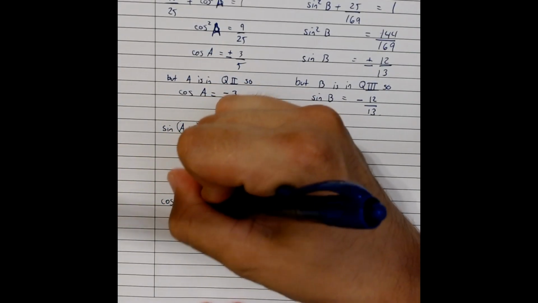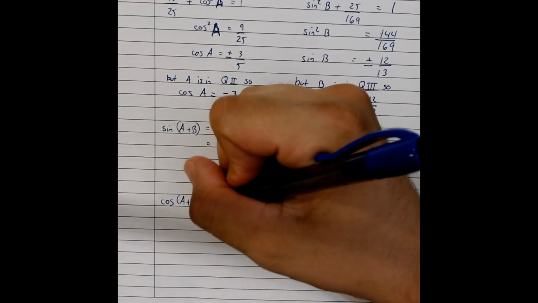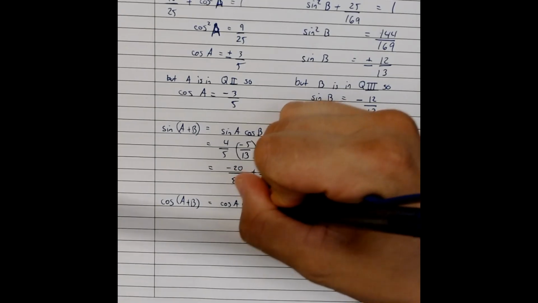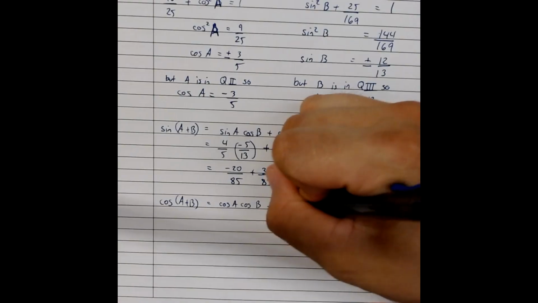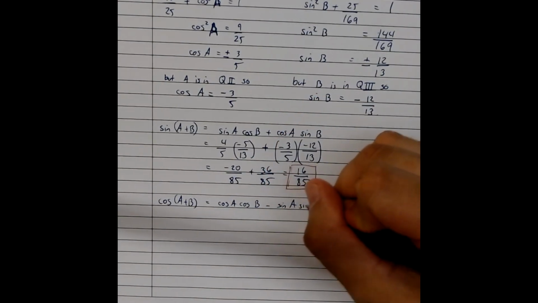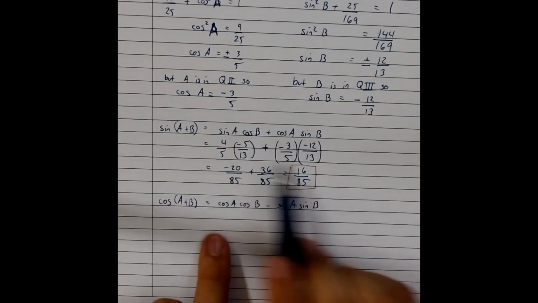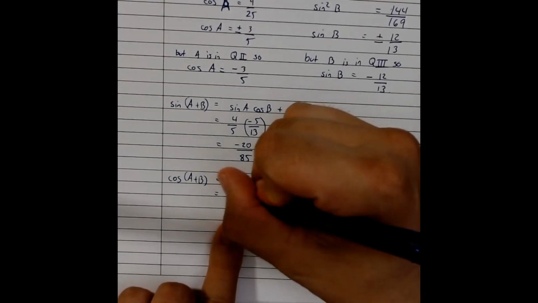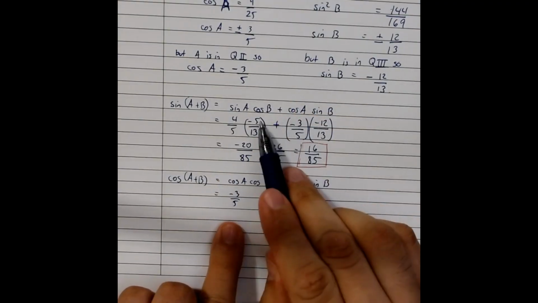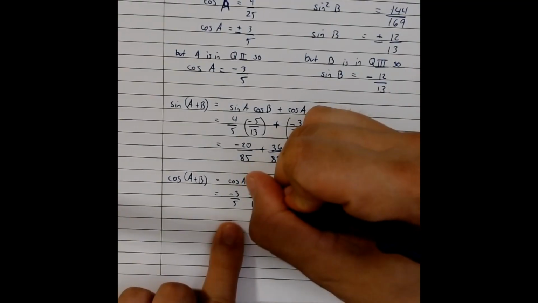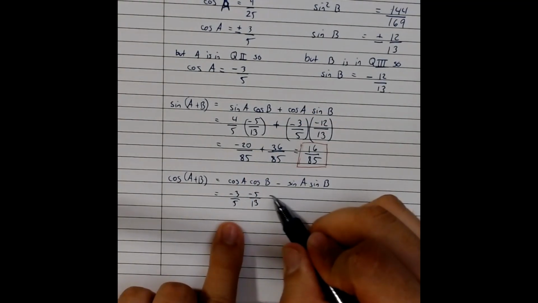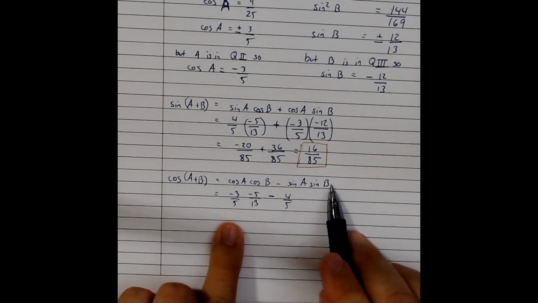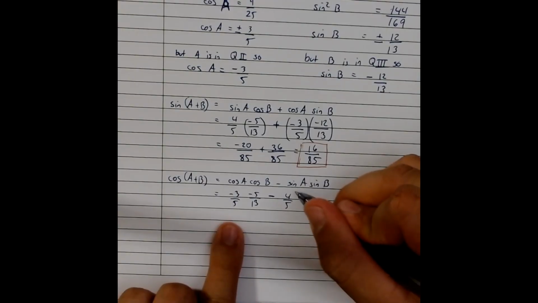The cosine of A plus B, that's equal to, and that was one that we had from a previous section, the cosine of A times the cosine of B minus the sine of A times the sine of B. And notice those are all the numbers that we had before. We're just putting them together in a different order. Cosine of A, that's negative 3 over 5, times the cosine of B, that's negative 5 over 13. Now there's a minus there in the middle. Sine of A, that's 4/5. And sine of B, that's negative 12 over 13.